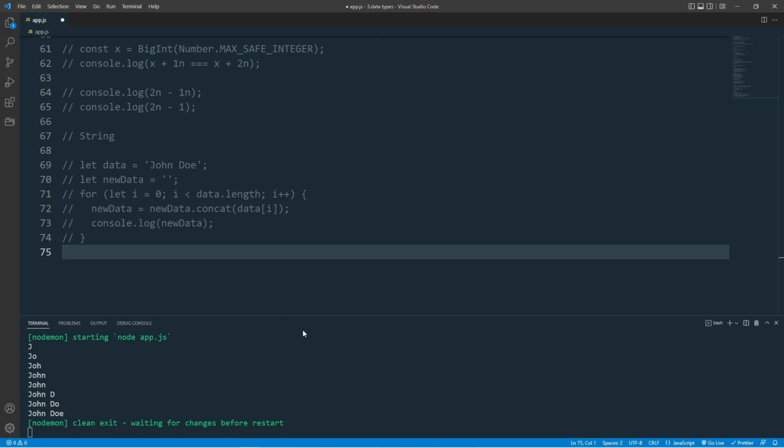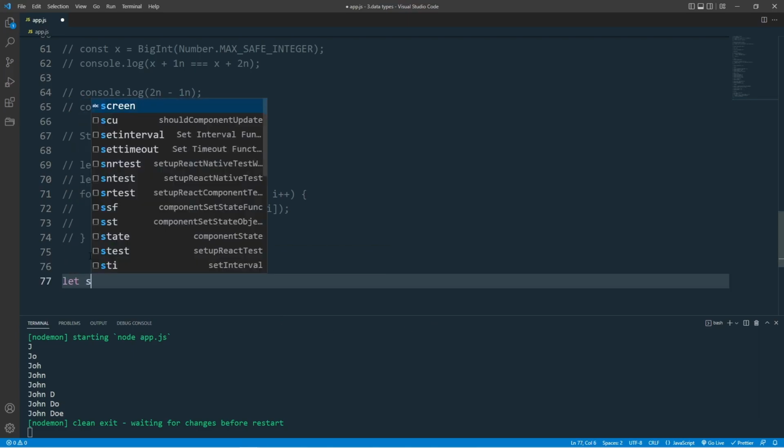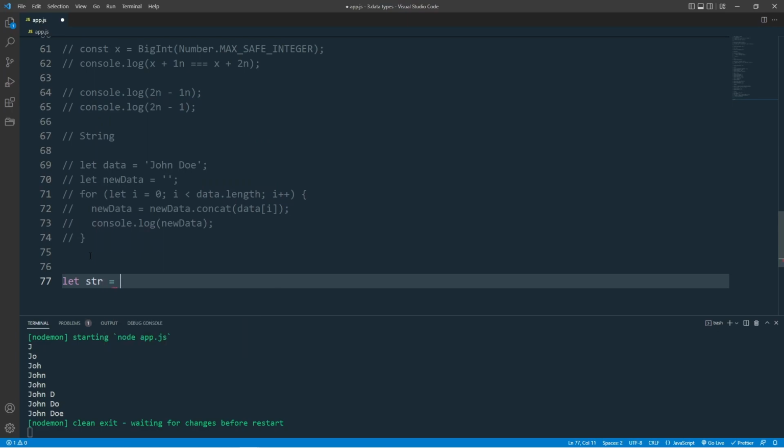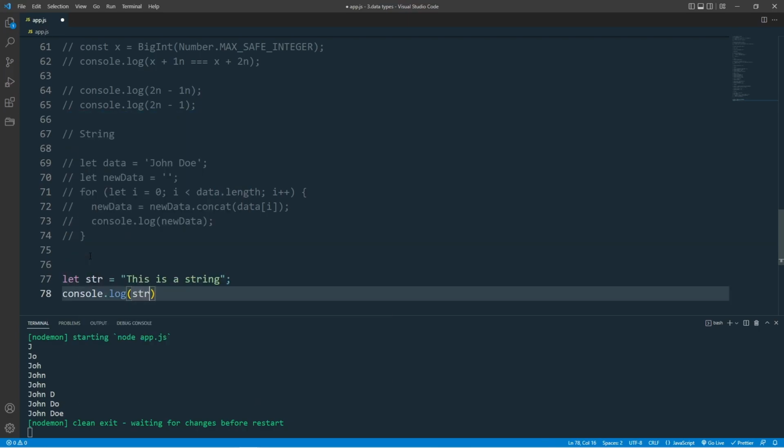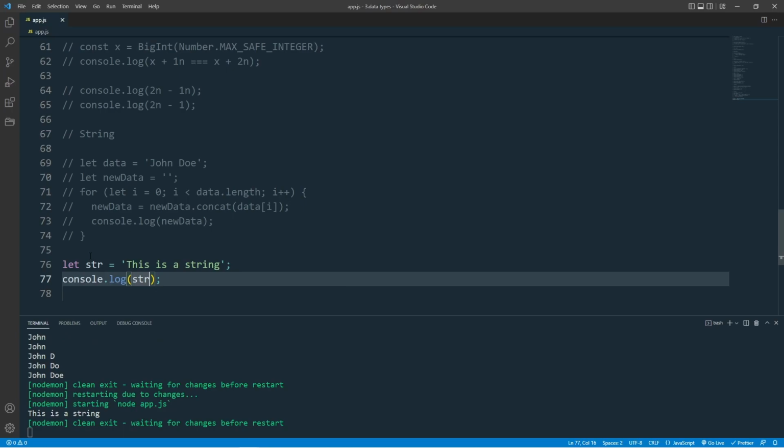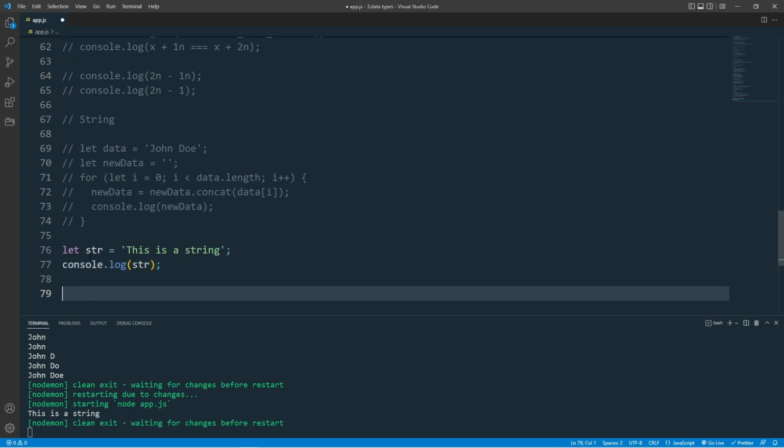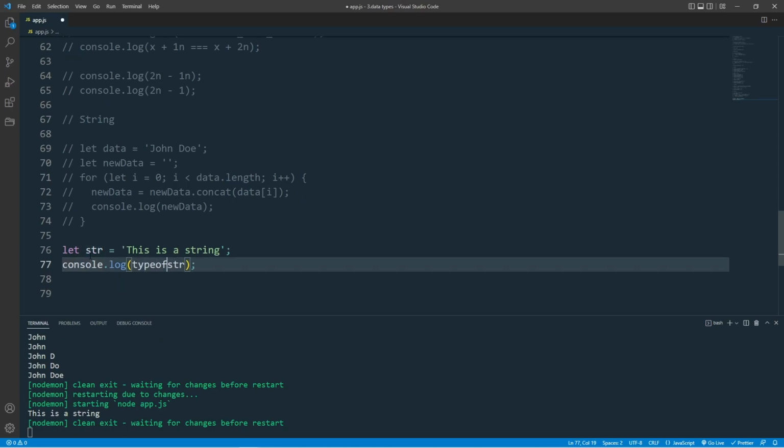So let string equal to "this is a string", console.log string, this is a string, and let's create a type of string, it's a string.